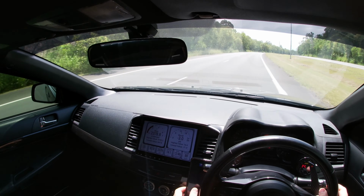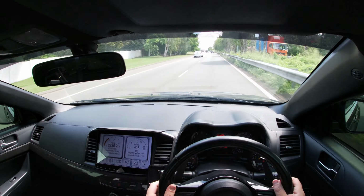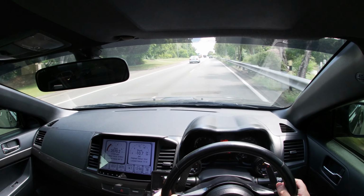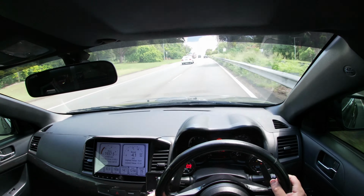On the car I have full bolt-ons with the stock turbo, other than the intercooler and the lower intercooler piping. So it sounds good, it goes good. I would like to possibly look at doing a bigger turbo. Nothing too large. I really like the way the stock turbo spools, but as much as I like the stock turbo, a little bit more power at the top end would be good.